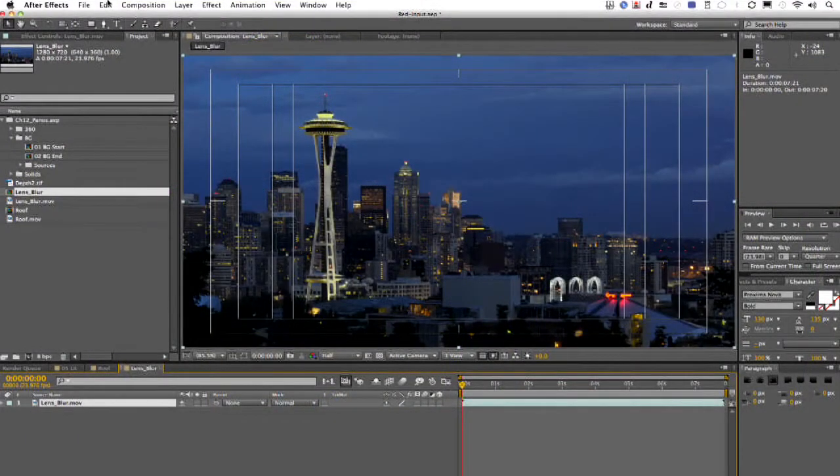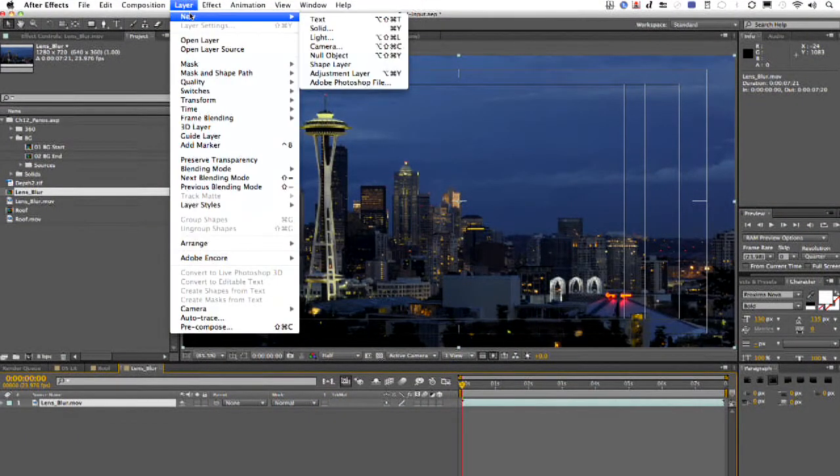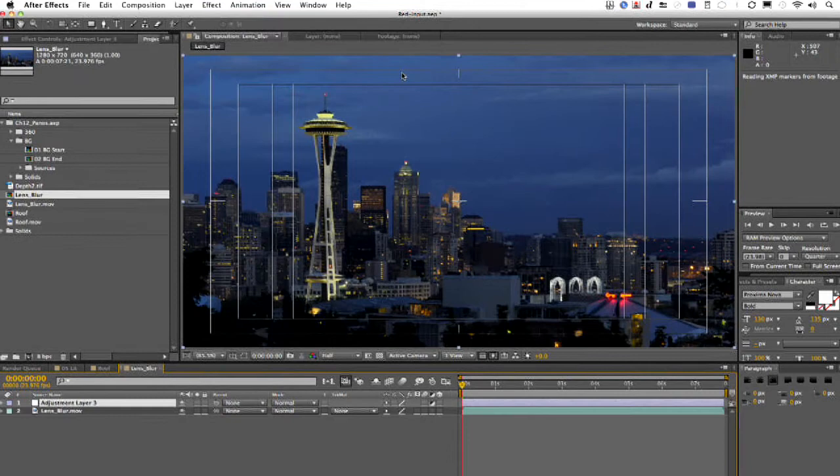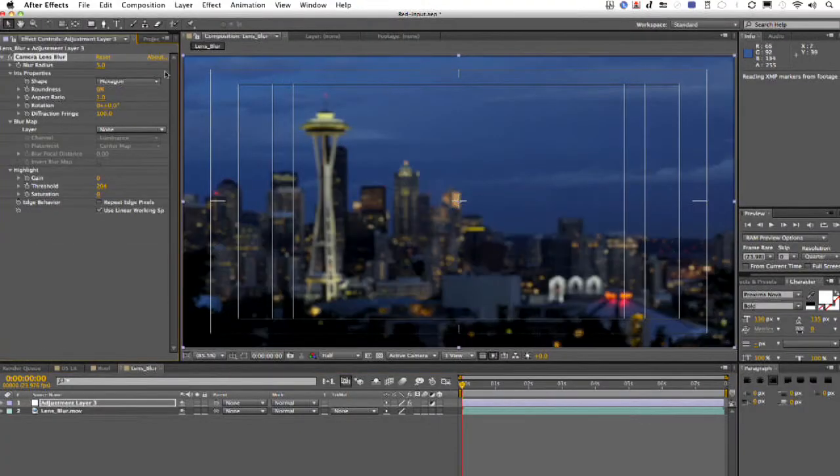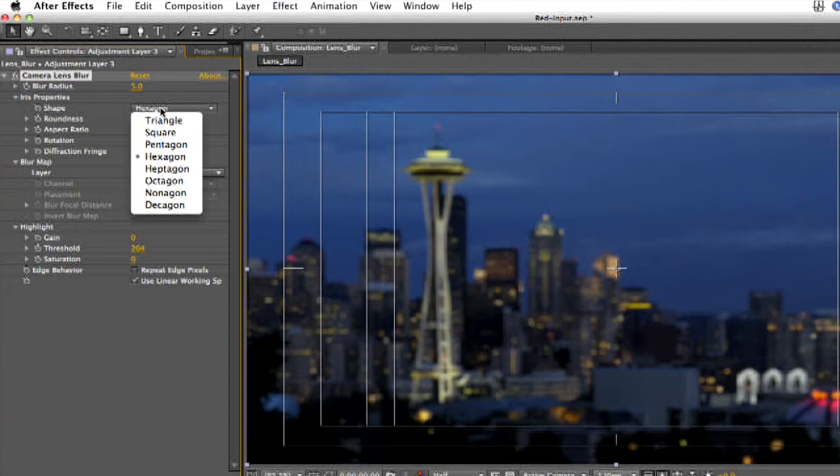All right, so for flexibility here, I'm going to apply it to an adjustment layer, which is fine. And we can, of course, apply it right to the effect. Sure. And under Blur, we have Camera Lens Blur, which replaces the old, much slower Lens Blur effect. That's right. You can't stress that enough. It's pretty snappy. Yeah. And one of the things here that's pretty big is the ability to change the actual shape of the iris, so you get that property.